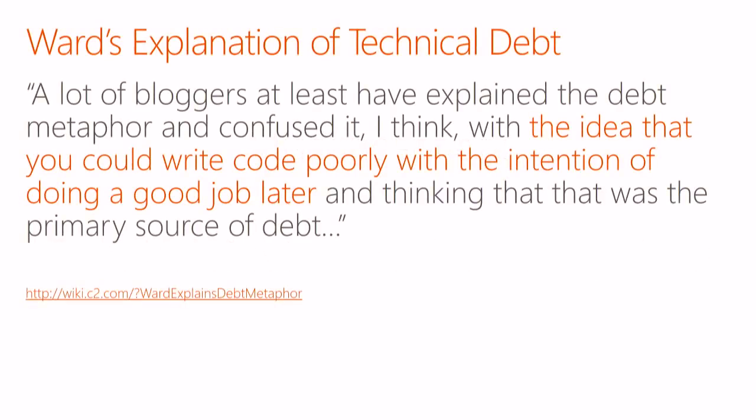Now, how did this turn about? Most people think of it as that quick and dirty stuff. So what happened is that when Ward put the metaphor out, people misunderstood it and people started blogging about it. And of course, if it's on the internet, it must be true. And so he said in an interview a little bit later, a lot of bloggers have explained it and confused the idea or the metaphor with this concept that I can just write rubbish, I mean code poorly, slap something out there, put it in production with the intent of doing a good job later.